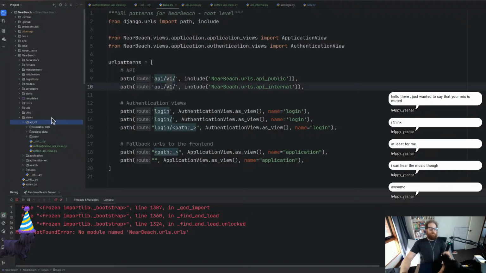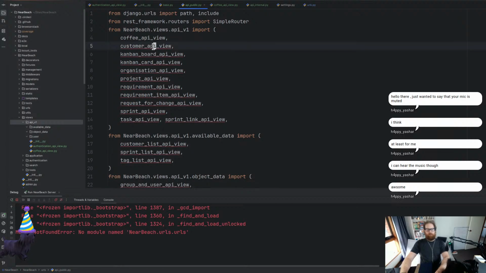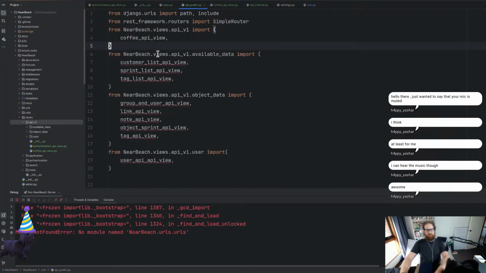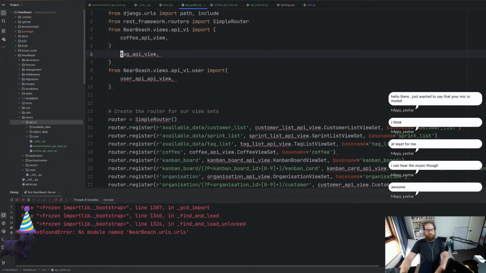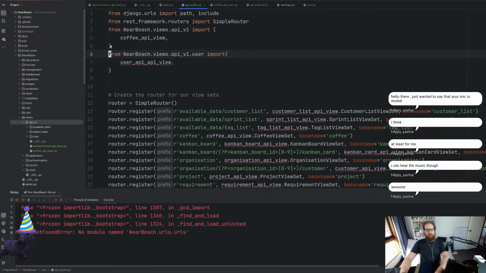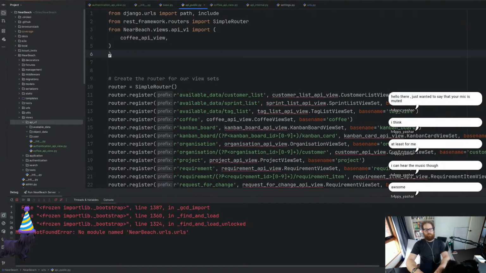All right, so we're going to link up the Coffee API first. Once again, none of these actually have anything in there. That's fine for the moment. So I'm going to delete a lot of these, like so. Available data, we don't need any of that. Object data, we don't need any of that. Sorry, we just need to get rid of that.